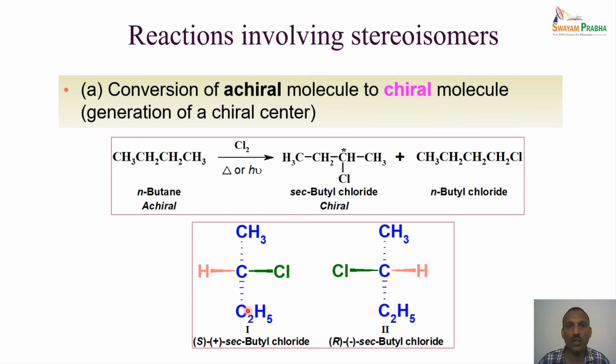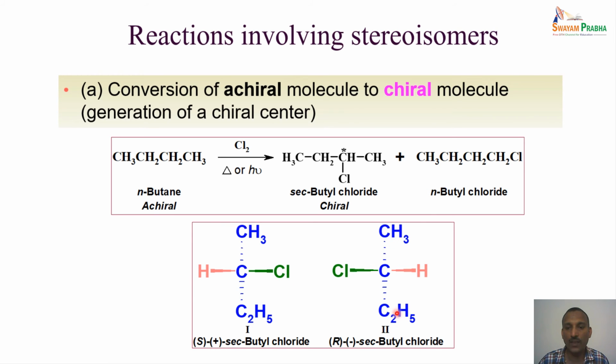And if we have to look at R and S nomenclature also, we can do that. The hydrogen has to go behind, away from the observer. Then we have to assign priorities. The chlorine gets the highest priority, number 1, followed by the ethyl group, followed by the methyl group. So this is 1, this is 2, this is 3. Since the hydrogen is pointing towards the observer, if they are in the clockwise direction, then what we end up with is basically the opposite isomer, that is the S isomer.